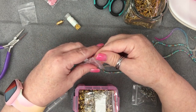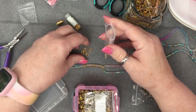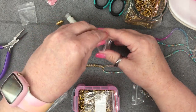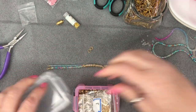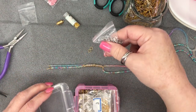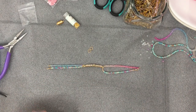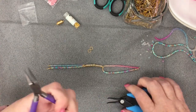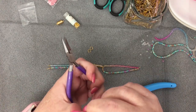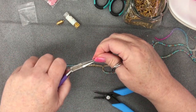These are from Bargain Bead Box, or Bead Box Bargains, I should say. I need to order myself some really good heavy-duty jump rings, like these here. But you make do with what you have. Ow! I got my thumb in here. That hurt.